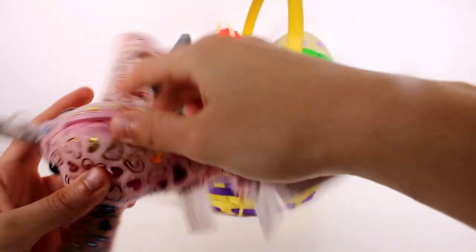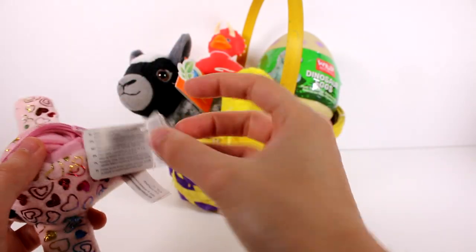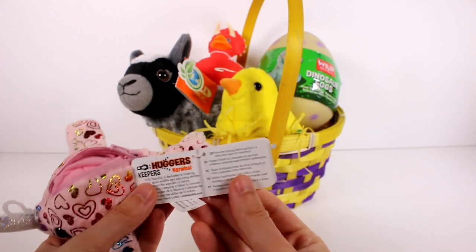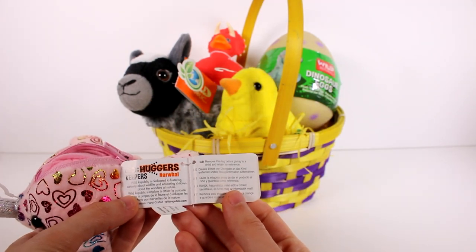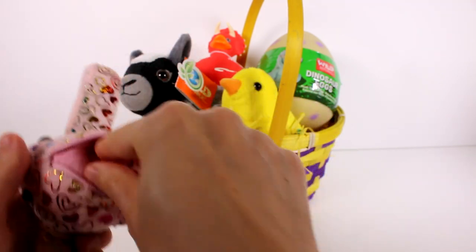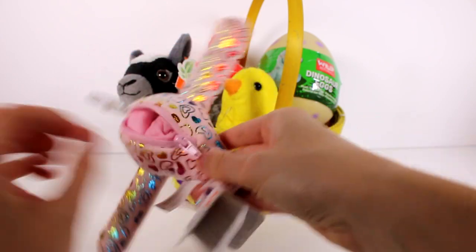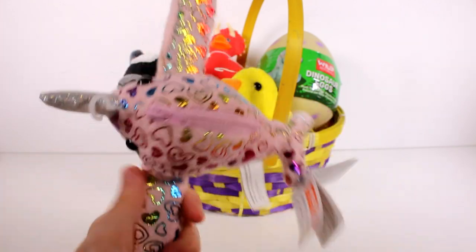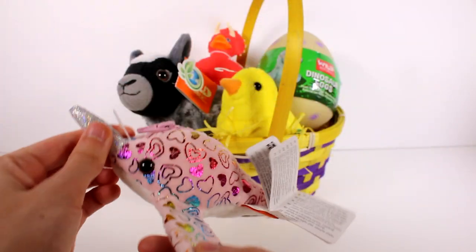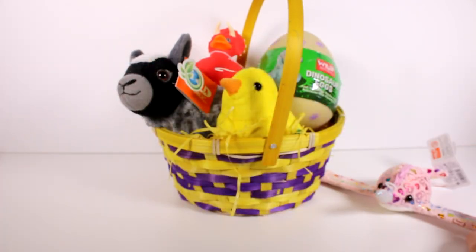If we unzip this — I was wondering what this was called — I think it's called Huggers Keepers by Wild Republic. You just put your stuff in here; there's a small little pocket so you can put your favorite little item in there. It's a tiny pocket, nothing too big, but really cool. I love the little horn here — it's sparkly fabric and she has button eyes.